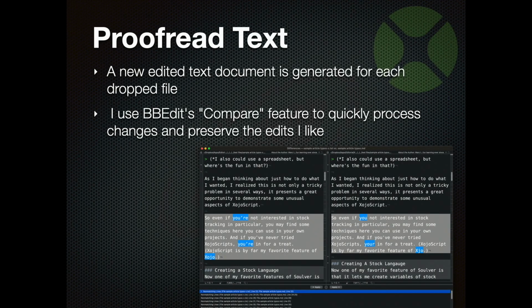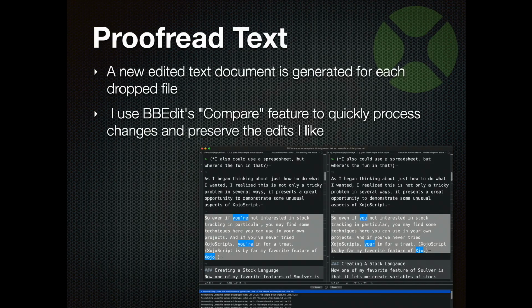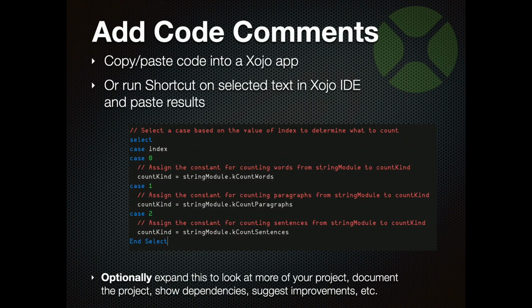So let me go here. And I should also add, I took this screenshot before I made those changes, but within BBEdit, you can actually change the colors of how it highlights that. So I made it so it highlighted the actual word changes in yellow and the selected paragraph that was comparing in green. But this screenshot was older, it didn't quite have that. But at least you can see that difference there. So you can change those colors into whatever works for you.